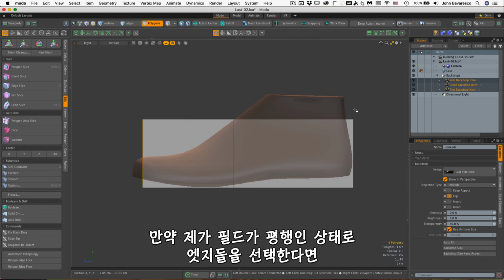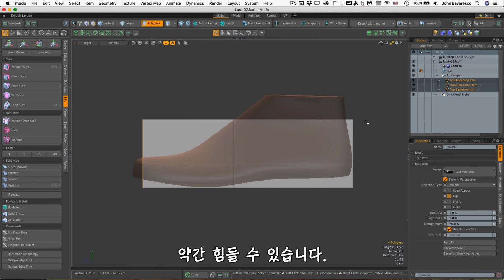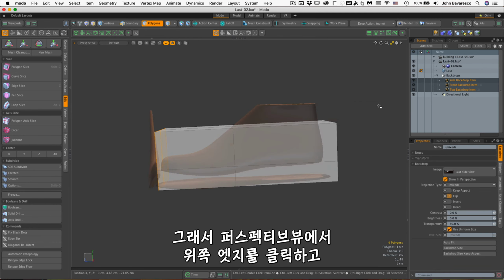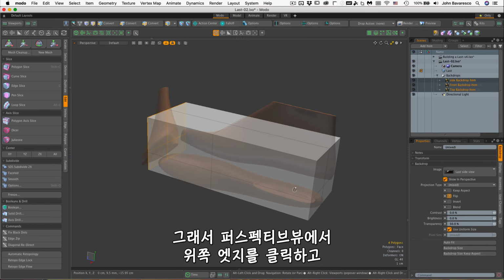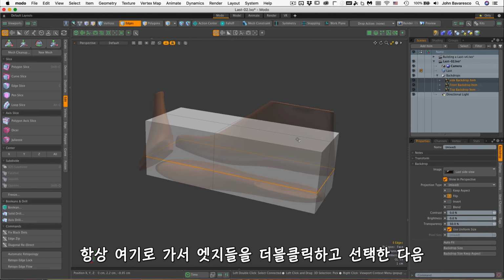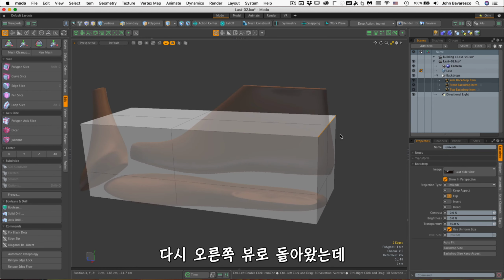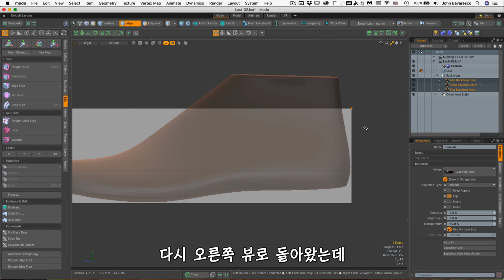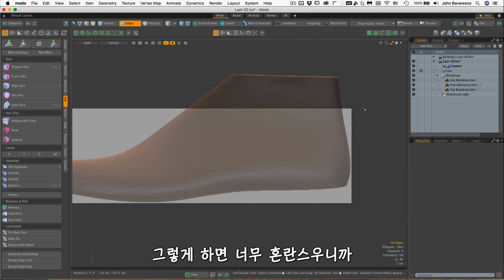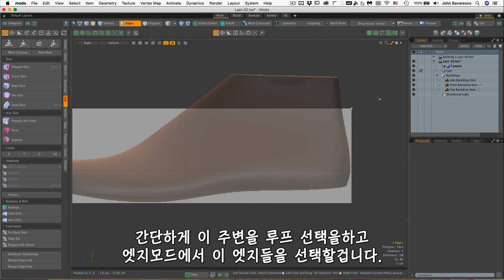Now if I want to select an edge that is parallel to my field of view, it's kind of hard. So I wanted to select this perspective upper edge. I can always go here, select my edges, click on those, and that selects them, and jump back over to my right view. But that's kind of a hassle. So what I can do is simply loop select right around there, and when I'm in edge mode, it will select those edges.